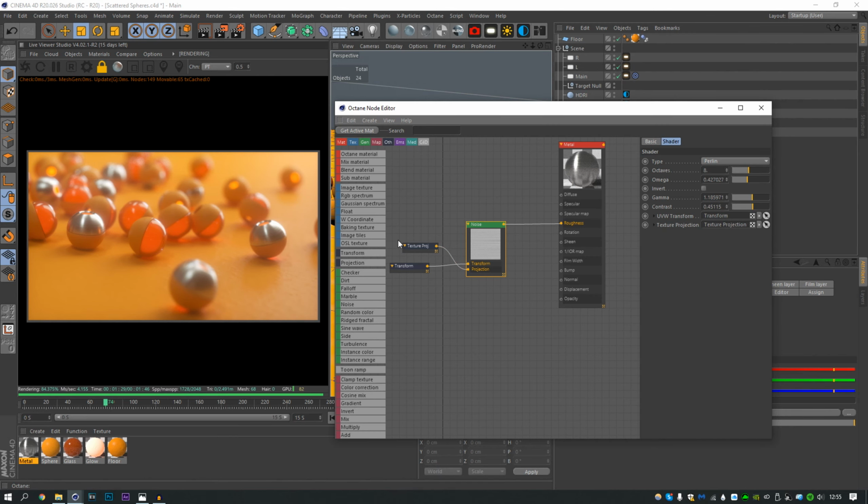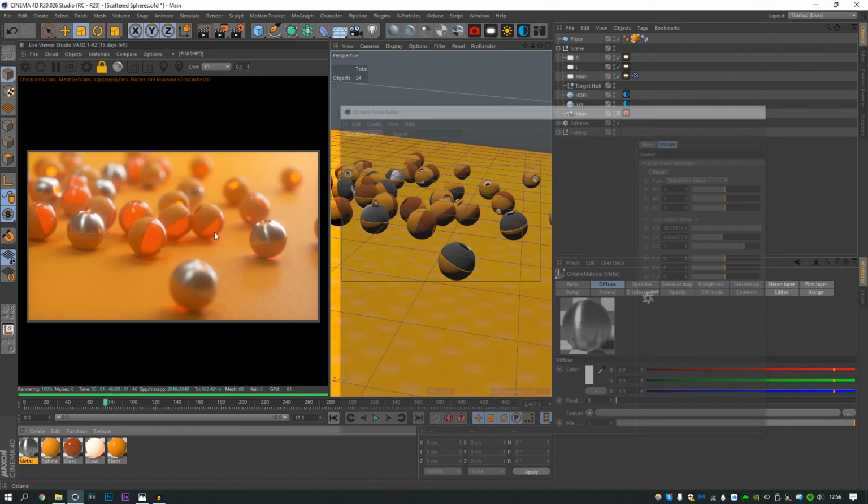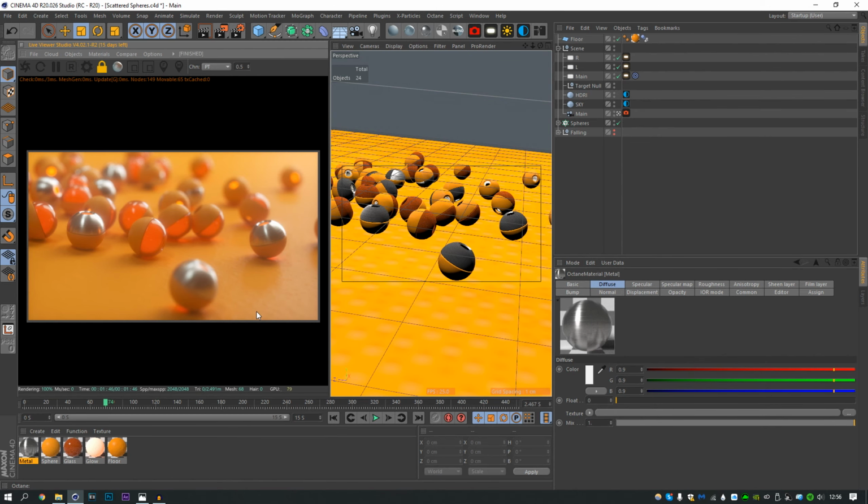For the anisotropy on the metal, if you don't know how to do this, Ewan Axis Davidson showed me this. You just put a transform into a noise and all the way down, put the X all the way up, and you end up with something a little bit like that. So it's a little easy hack.